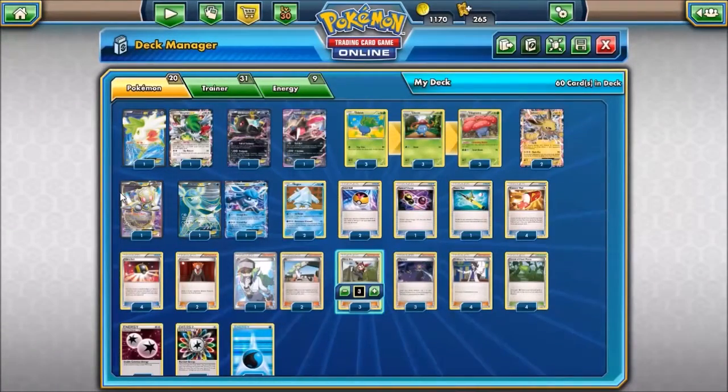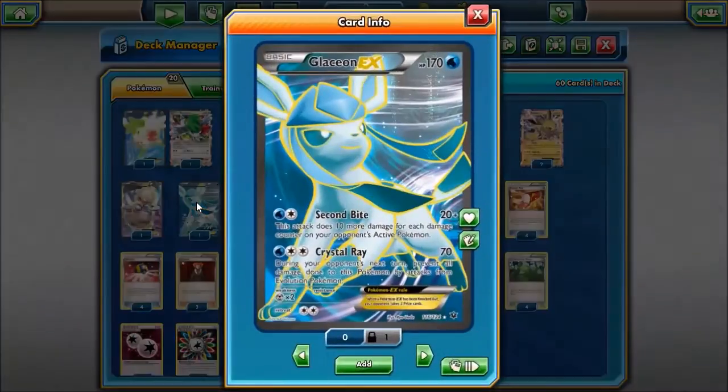And then we have Glaceon here. We have two Glaceons, and Glaceon's really good against evolution Pokemon, so things like the Mega Pokemon, but also your Vespiquens, your Raichus, Strikers, all of those Stage 1s, Stage 2s, BREAKs, they're just not going to touch Glaceon at all with its Crystal Ray attack for one water and two double colorless for 70 damage. During your opponent's next turn, prevent all damage done to this Pokemon by attacks from evolution Pokemon.